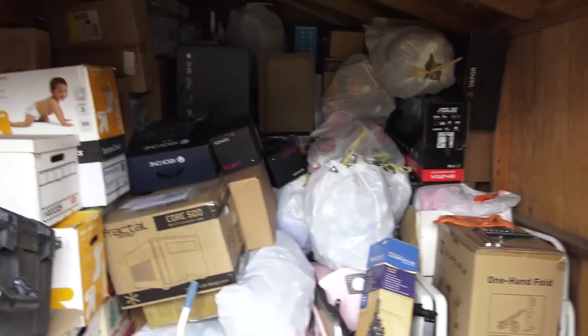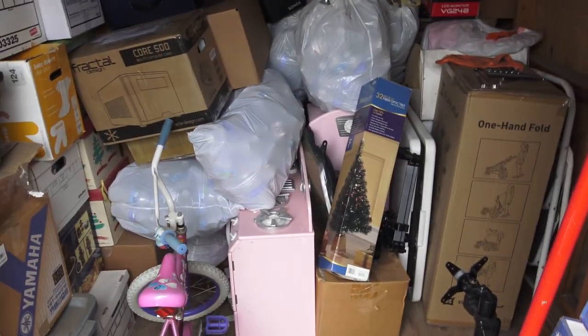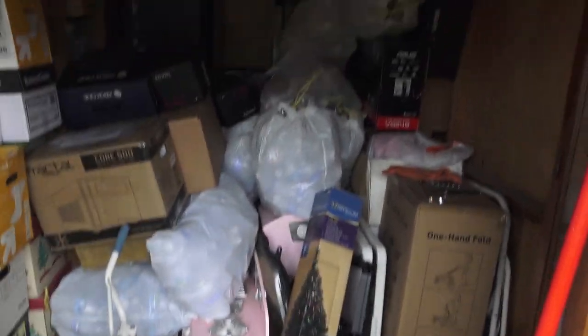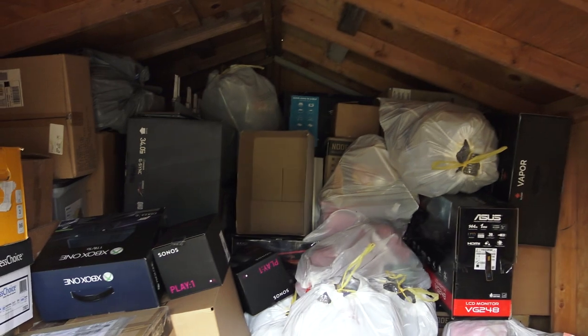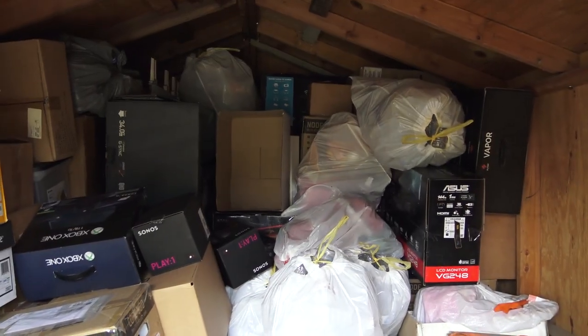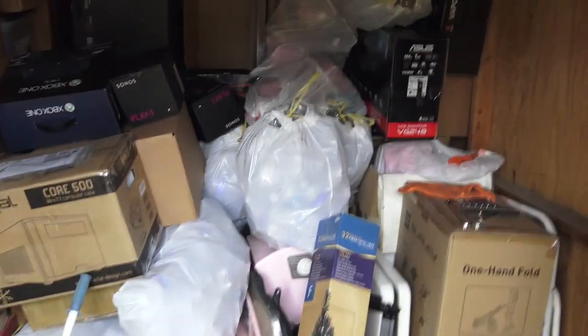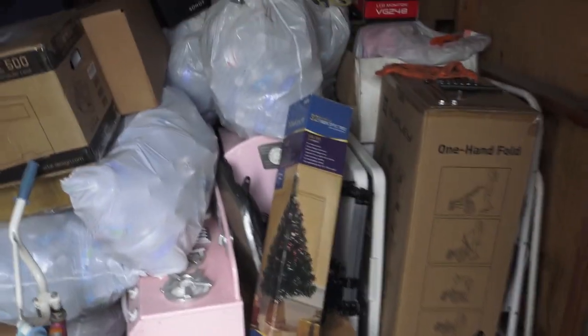And then, of course, there is the shed, which kind of looks like it's a complete shambles, but it's really not. That's recycling bottles that we got to take care of. And as you can see back there, it's stacked up with a lot of computer cases and monitors and things like that. There's actually all stuff in there. But yeah, that's pretty much it.